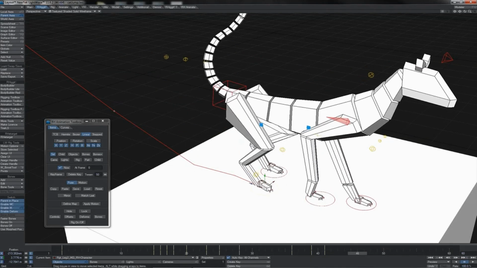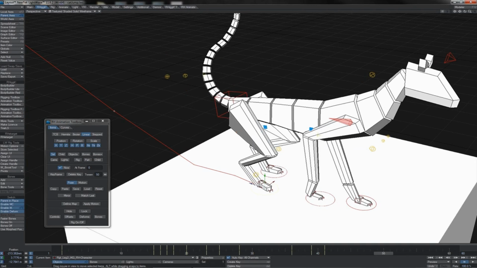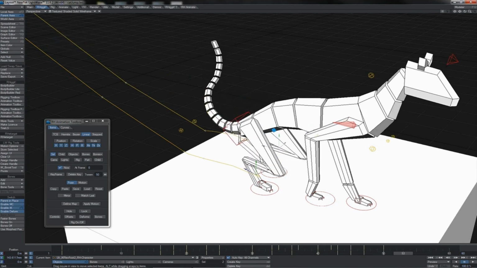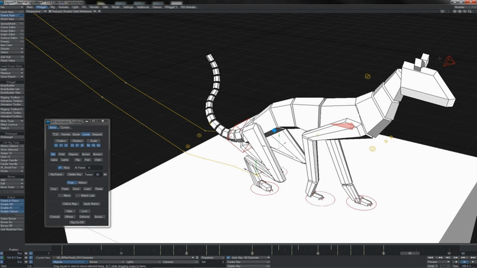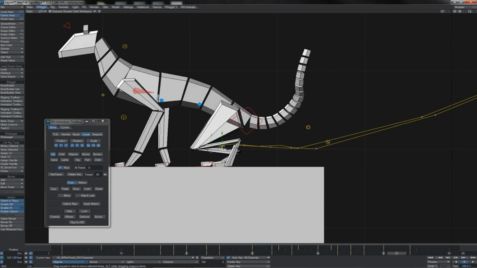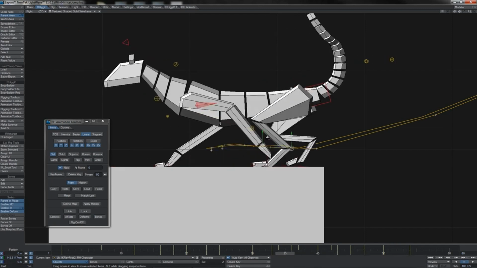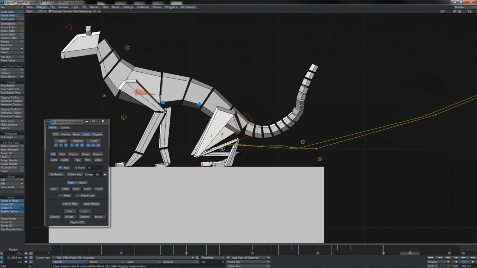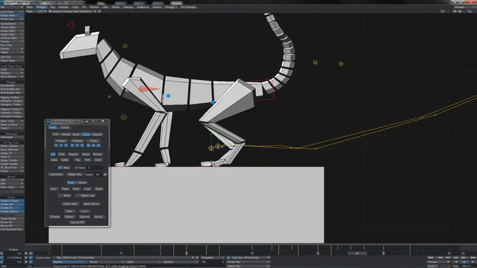So let's just look at what's happening on these rear legs then when he starts to sit. What we want to do is start to flatten out the foot portion, the metatarsal portion there. So let's key it here, and then as his butt comes right down, let's just switch to our side view, and there we'll do that to bring the knees down a little bit there. We should have nice action like that. Okay, so I think I'm happy enough with that. Perhaps those knees are coming a little bit too low. Yeah, something there. Okay, so that's all looking pretty good to me, I think.